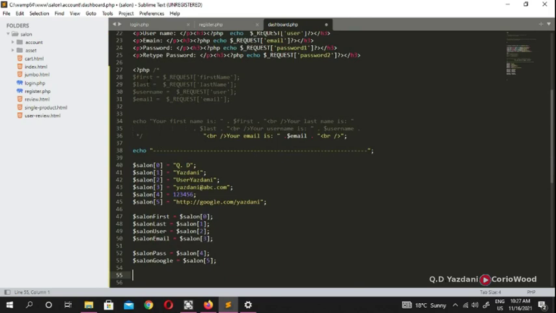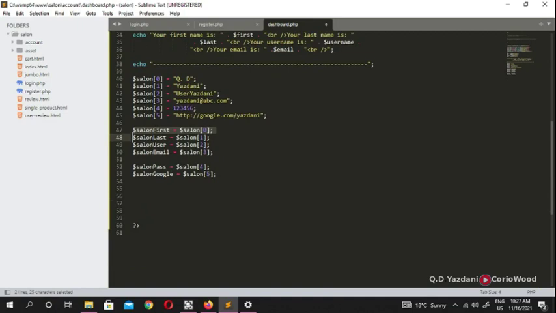What I'm going to do is remove this, and you guys might be wondering, I just wanted to use this first last username, but I changed my mind. I used different names instead, so I just put everything salon.